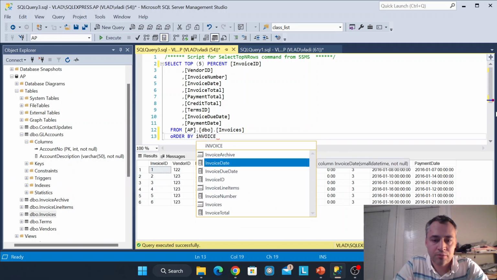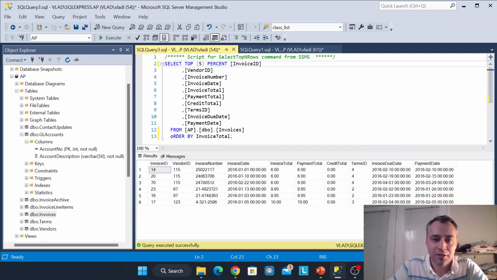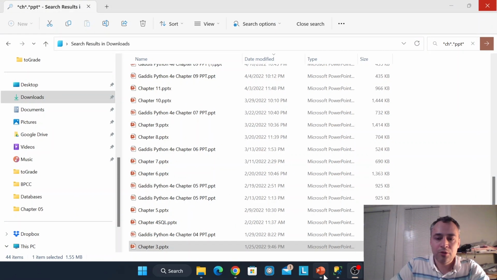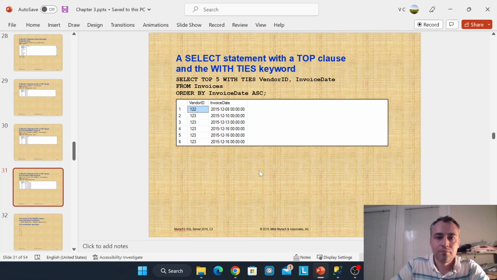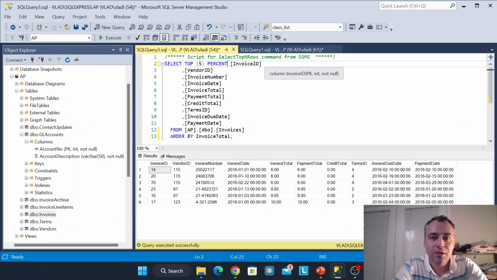All right, so now these are the smallest invoice totals. Ridiculously small. And let us try, and I'm fishing here to do the next thing, which is with ties. I think that way we might see a few more rows here with ties.